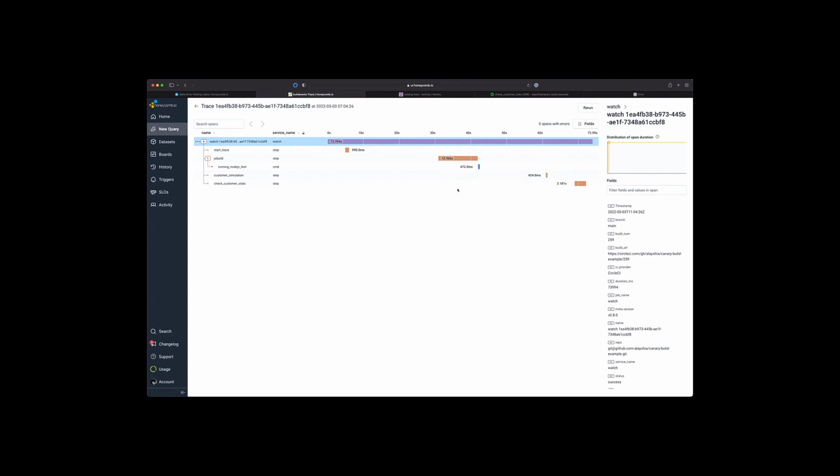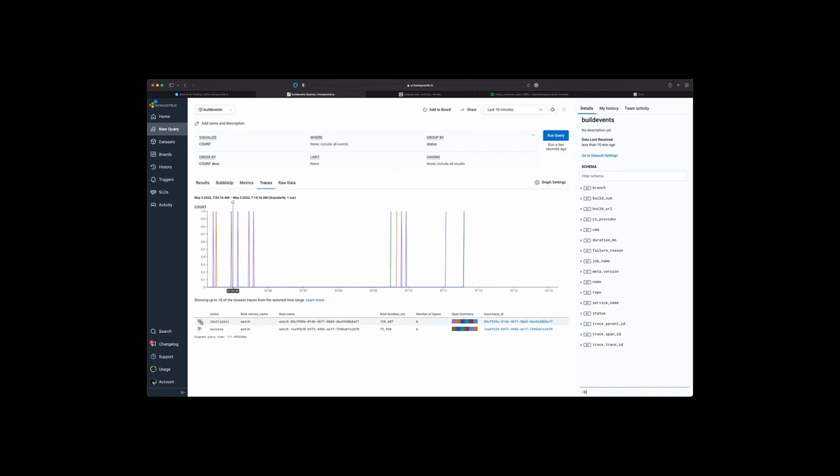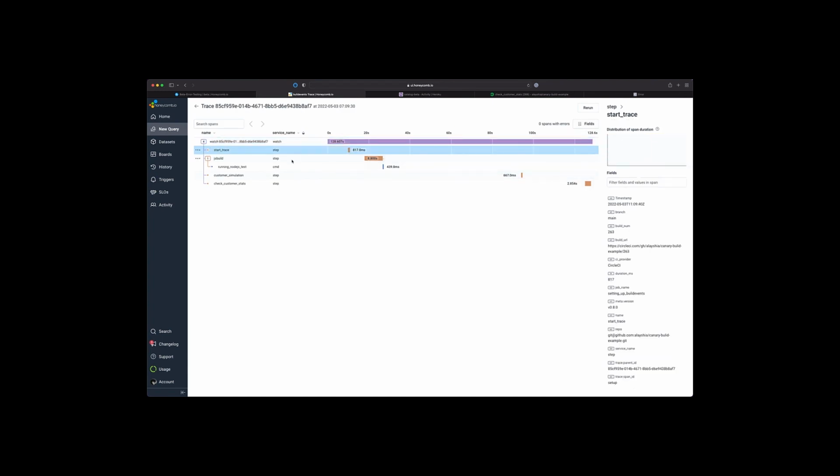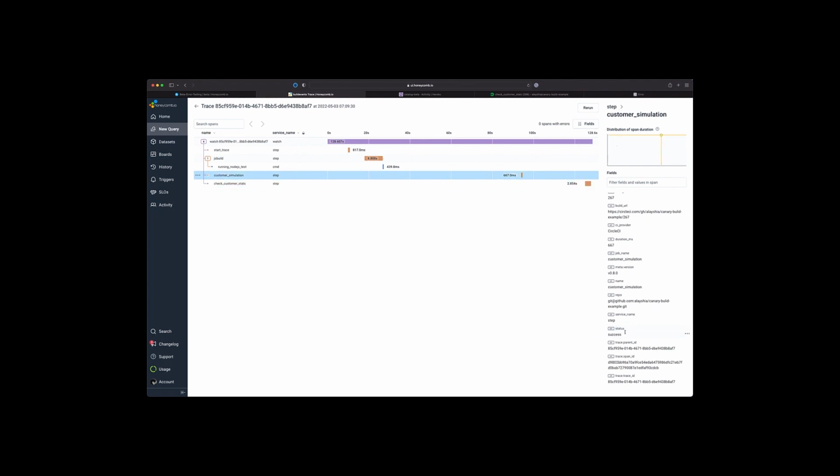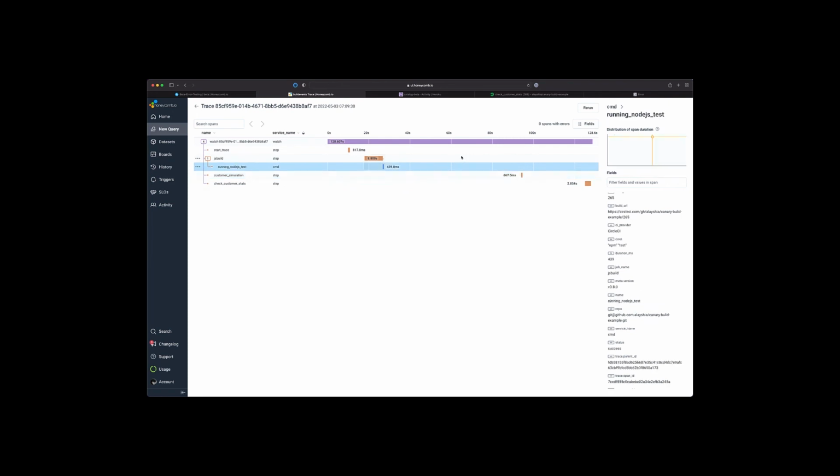What I'm gathering here is basically success versus failure, things like that. You can see here is where we have a failure status. It failed here, but it actually succeeded in other places. So you can identify where in the pipeline this is occurring.